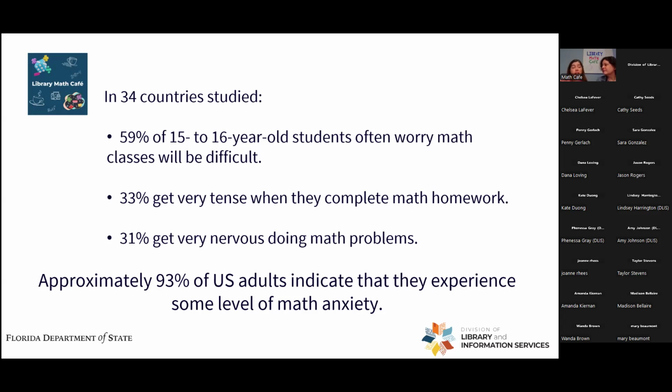So I think the study was done in Europe, but it looked at math around the world in different countries. So 59% of 15 to 16-year-olds often worry that math classes will be difficult. 33% get very tense when they complete math homework. And 31% get nervous just doing math problems.